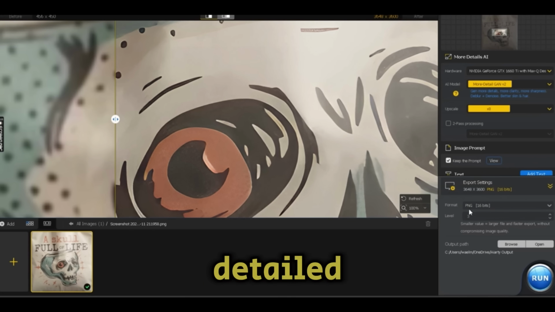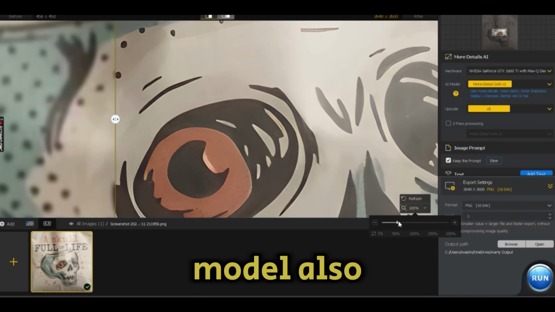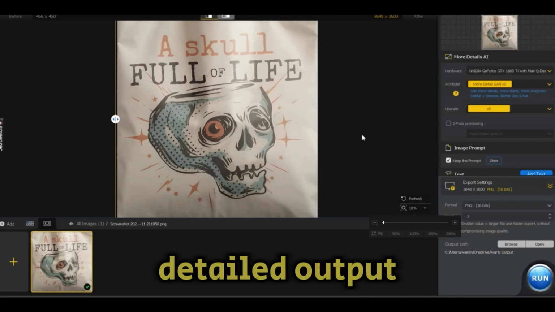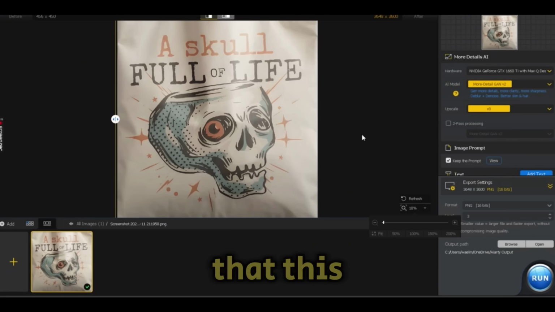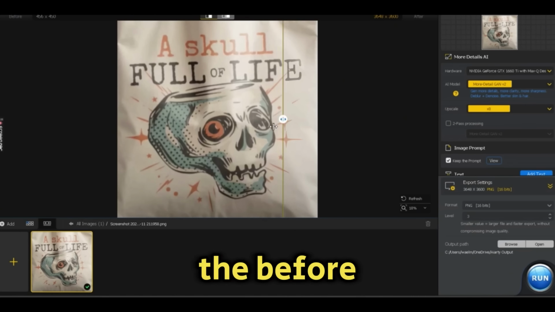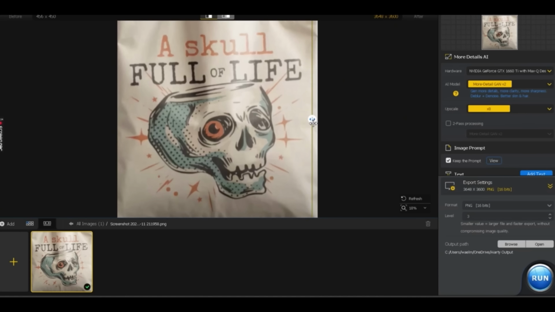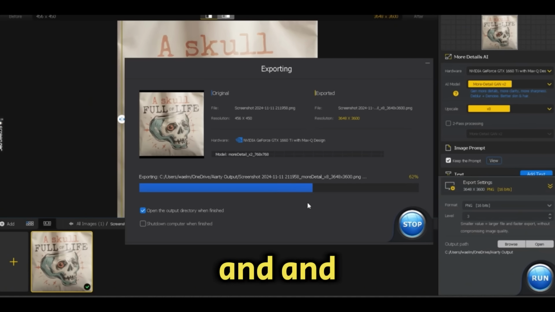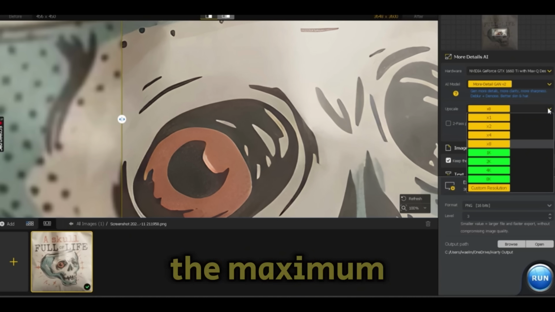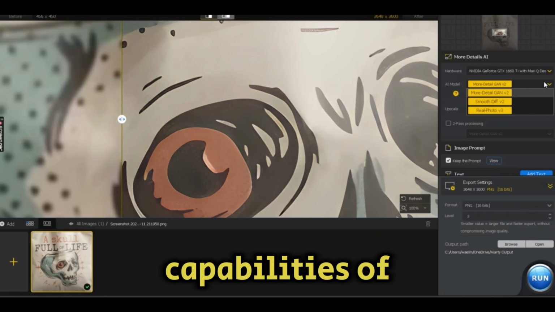The more detailed model also gives me a very sharp and detailed output, and you can see that this one has more sharpness than even the one before, and again the before and after looks great. And again I'm going to export this one.